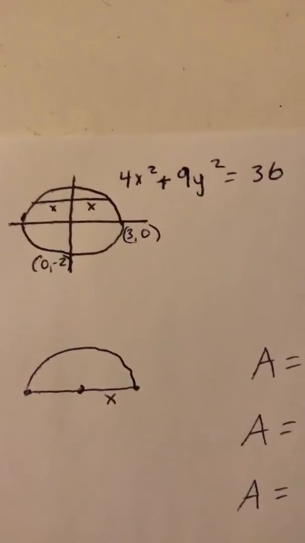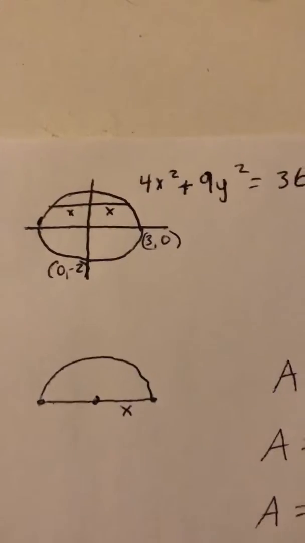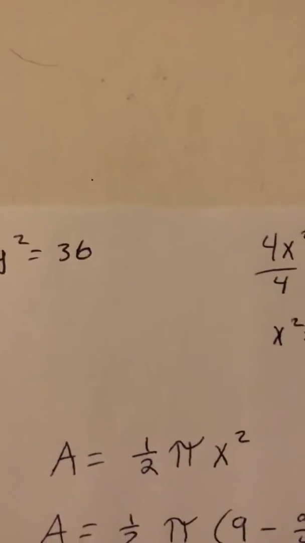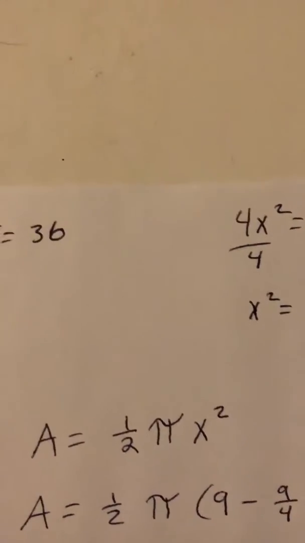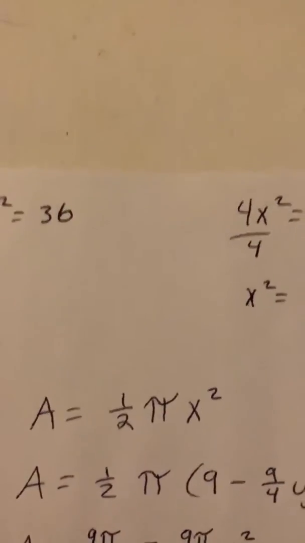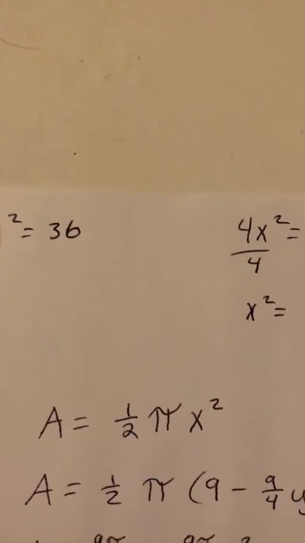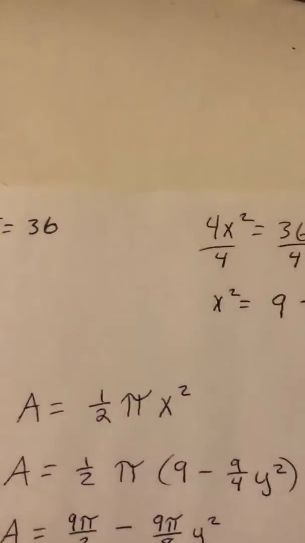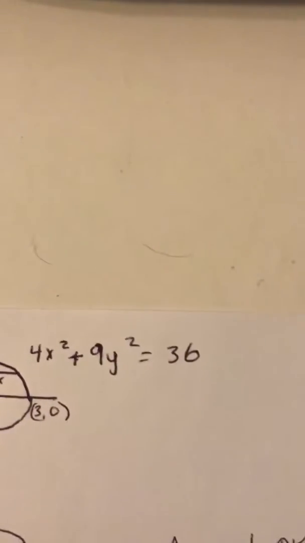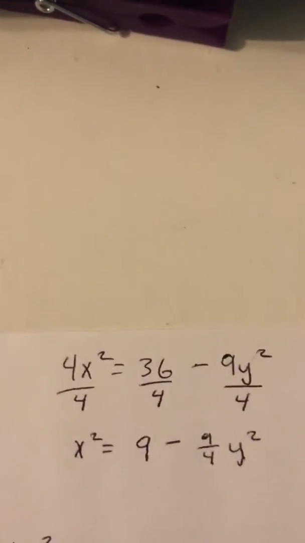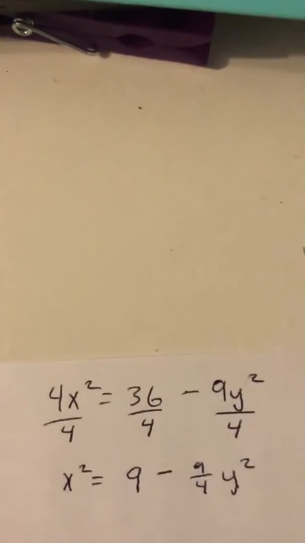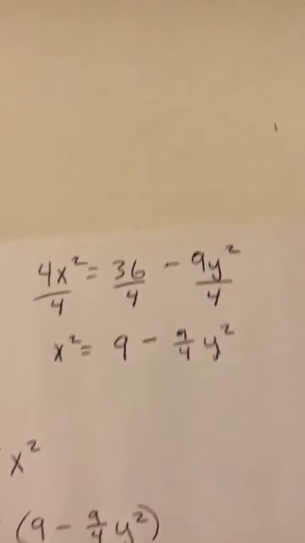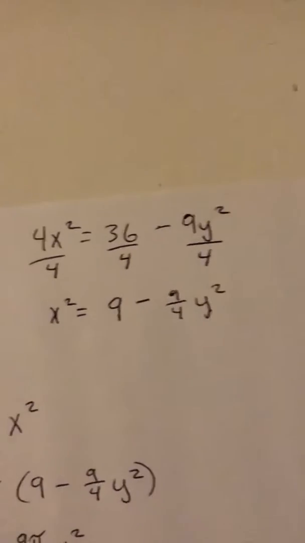So you know your radius is going to be x in this case, and we're going to be finding 1/2 pi r squared. But instead of radius squared, we do x squared. So we need to change that area formula into something with y. So you take your ellipse equation and you want to solve for x in terms of y. Actually, I didn't go all the way to x because we just needed x squared.